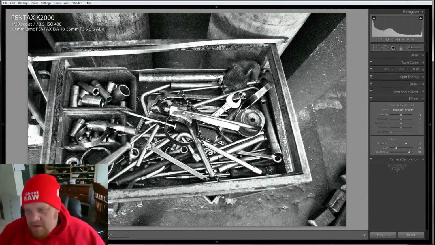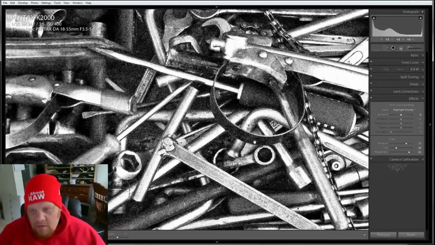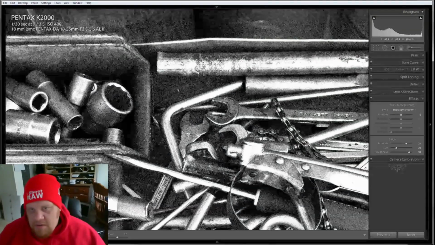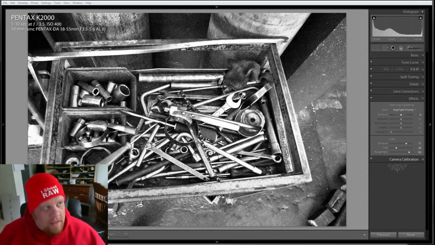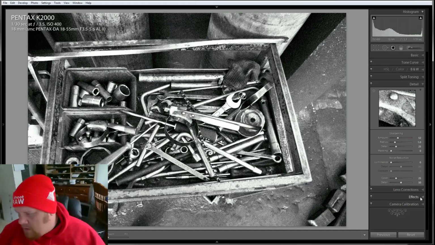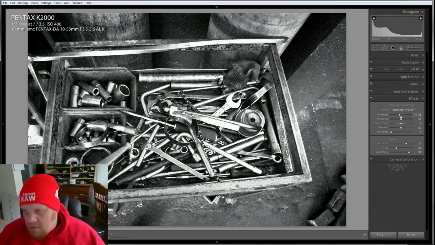So yeah, see that grain just finished it off, and it made it look old and weathered, like a photo that's been sitting around forever, along with that really super contrasty black and white. I really like that. So, let's see, I think maybe just a little bit of a vignette, and I think we're done. Whoa, that was too much. Yeah, just a little bit, just to darken all the way around. Keep your eye right here in the middle. I think that's good. So let's see how Jared does.